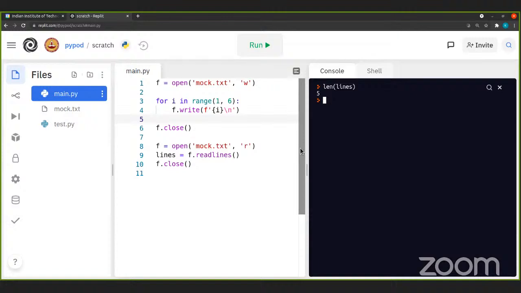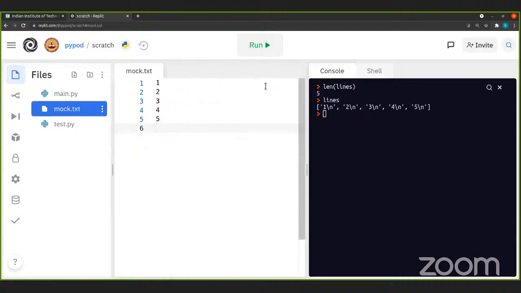Yes, sir, but I have a small doubt because it's showing as a single string. It is reading lines at a time, not character by character. See, readlines reads the entire content of the first line, including the slash n. If there is a slash n, it'll always be there. The first line will always have a slash n. The last line could either have a slash n or not, depending on how the file is actually written. So this file does not have a slash n at the end, but this particular file has a slash n at the end.